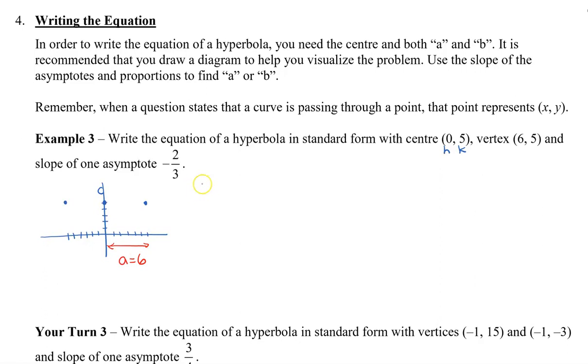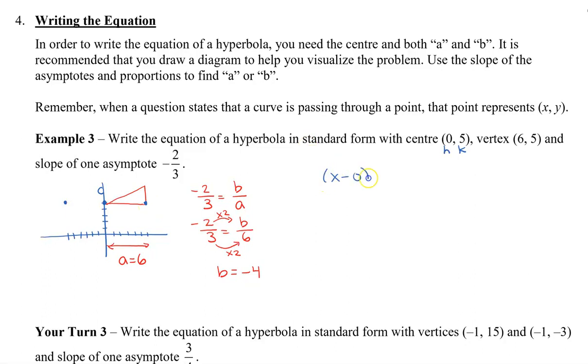All right, now we also know that the equation of one of the asymptotes is negative 2/3. So if I actually build a triangle here, that triangle has a slope of negative 2/3. And we know that represents B over A. And therefore we have negative 2/3 equals B over 6. And we can actually just use our proportions without having to cross multiply, because we know that 3 times 2 is 6. So negative 2 times 2 means that B must be equal to negative 4. Or it can also be positive 4, because remember, this is going to be our slope.